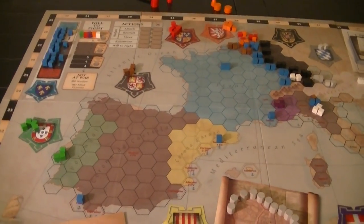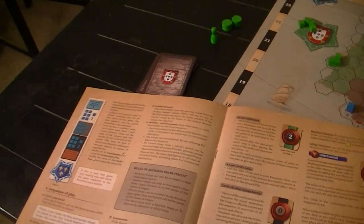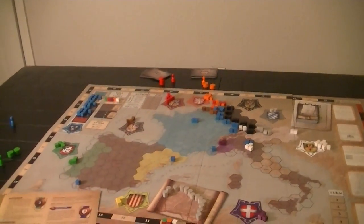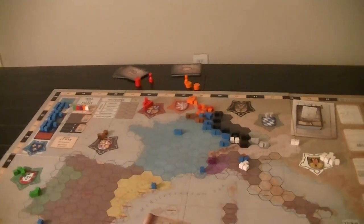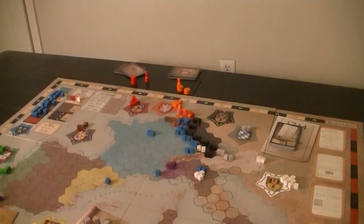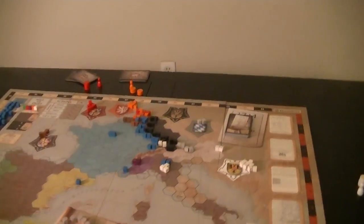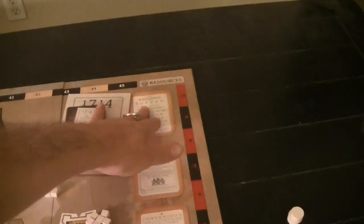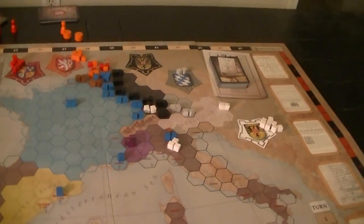So, you've got a fairly short sequence of play here, just running down here. The first thing you do is you place cards. You draw a number of cards equal to the number of players. And the game is basically a 5-player game for the 5 different allies. There are rules to handle leaving some players out, eventually down to 2 players, each player taking 2 powers. I would strongly suggest, unless you can never get 5 people together, aim for 5. That kind of fiddling doesn't really work well. You won't get the same kind of game. So you deal out a number of cards equal to the number of players down the side. I think you start up at the top. The order is important.